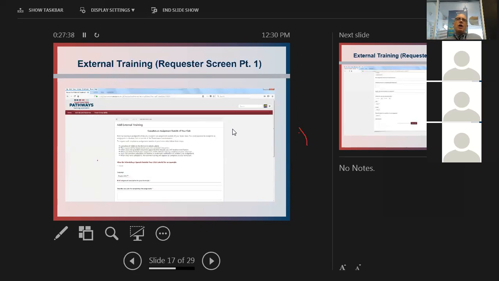I can attach copies of the presentation I'm giving, any other ancillary documentation, and then it's up to the Vice President of Education and the President and Secretary. They can discuss this, and if they agree with you, they can authorize this training to cover one of your speeches in Pathways. It does not require a Toastmaster to be there as an evaluator, which I think is a really added benefit.